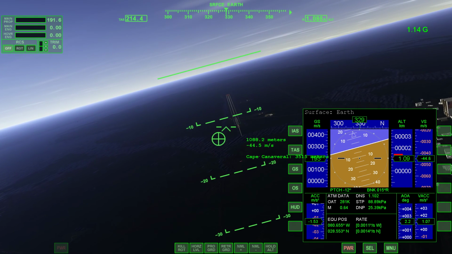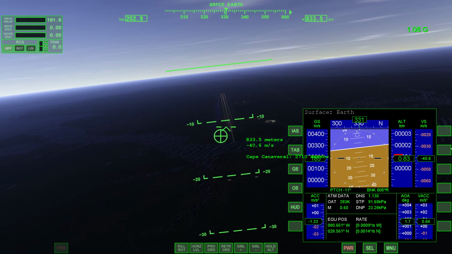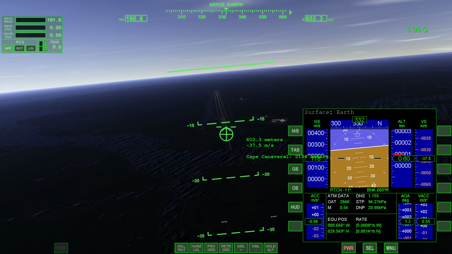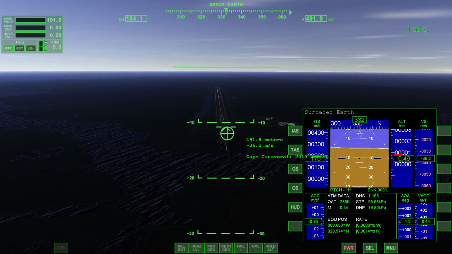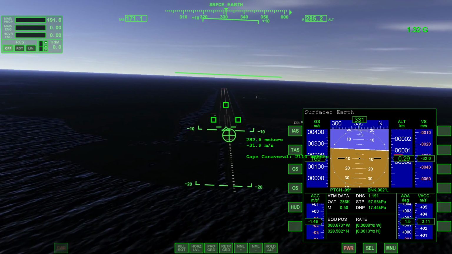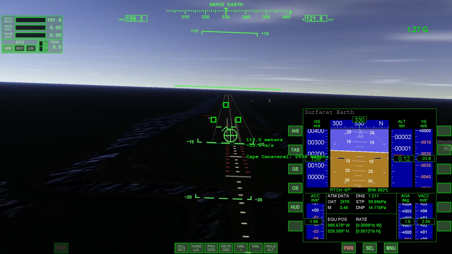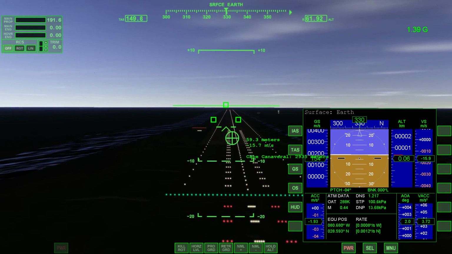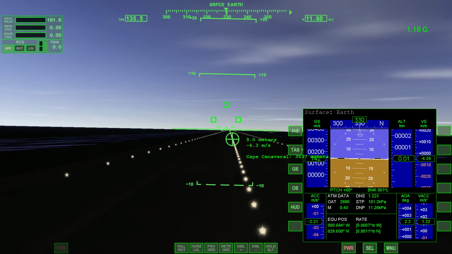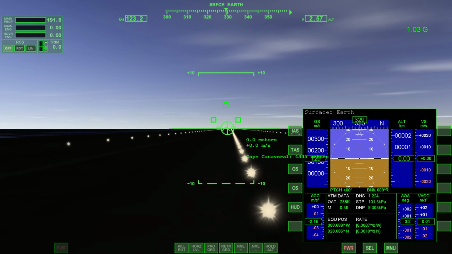We'll drop the gear. 1,000. 900. 800. If we get lined up here. 600. 500. Okay, gear's coming down. 400. 300. Gear down and locked. 200. Pre-flare. 100. 75. 50. 30. 20. 10. 6. 3. 1. Wheels down. Alright, wheels down.